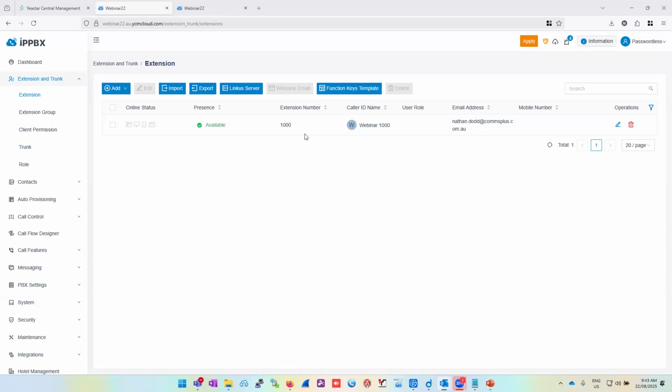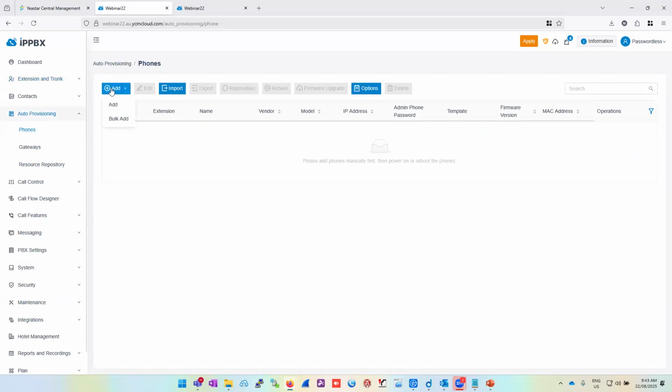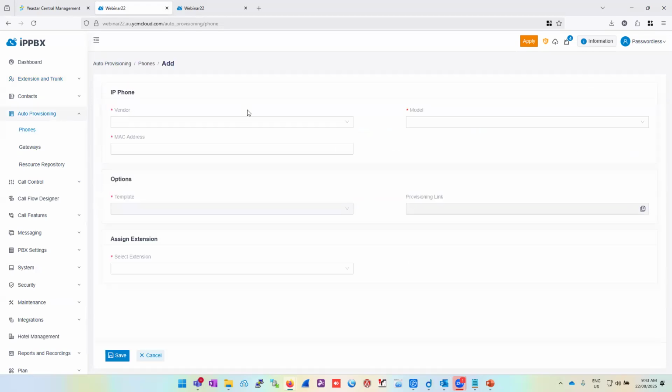So if we want to add a desk phone to this user, we have auto provisioning, phones, and here we can add. So adding the phone, what is the vendor? My one next to me is Yealink. My model is a 46U.